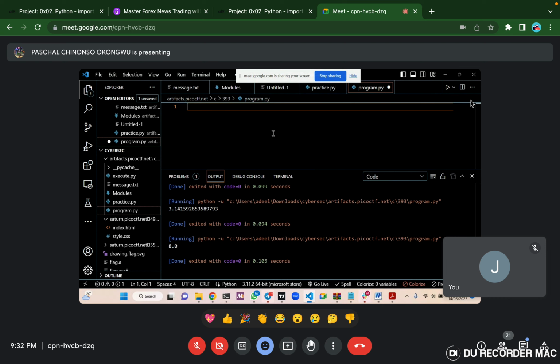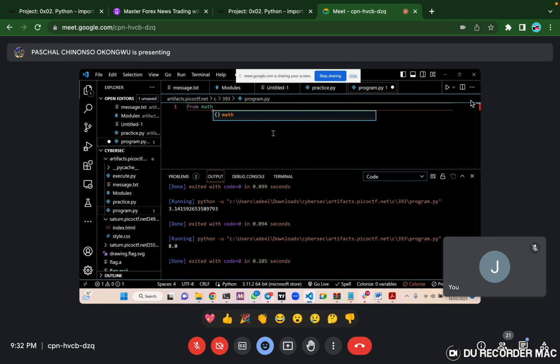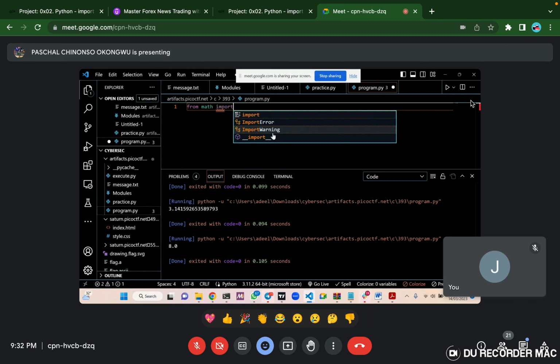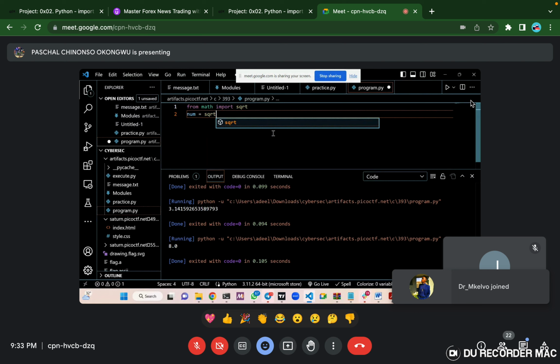We can say, from math import square root. Then I say, okay, equals square root.